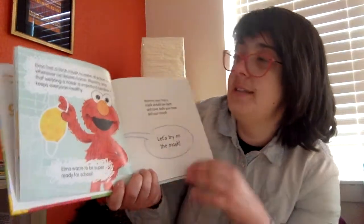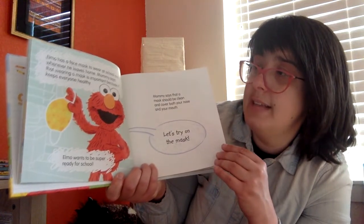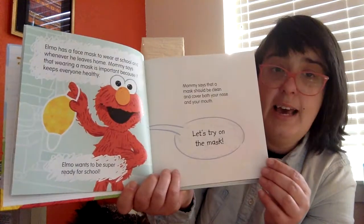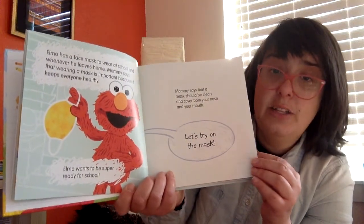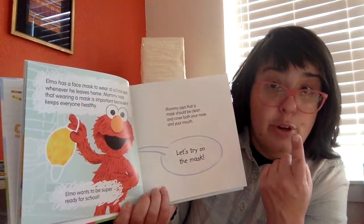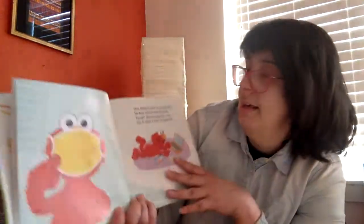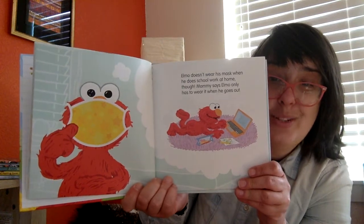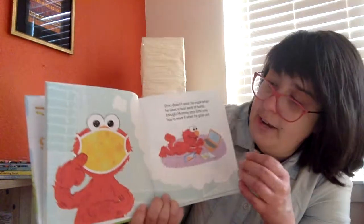Elmo has a face mask to wear at school whenever he leaves home. Mommy says that wearing masks is important because it keeps everyone healthy. Elmo wants to be super ready for school. Let's try on your mask. It has to cover both your nose and your mouth. Elmo doesn't wear his mask when he does schoolwork at home, though. Mommy says Elmo only has to wear it when he goes out or is around others.